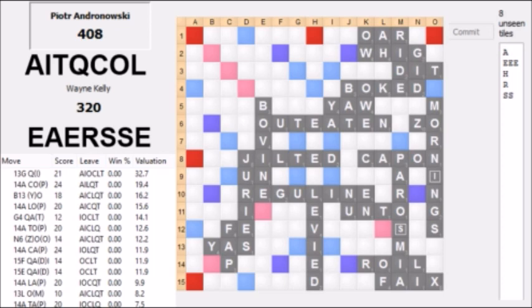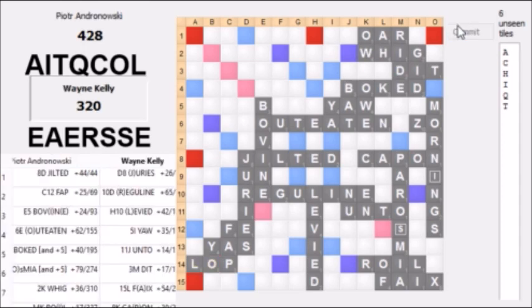Peter has 7 minutes left, while Wayne has 2 minutes and 33 seconds. So here Peter can really afford to spend a lot more time thinking. He can block simply at 14A with COP or LOCK. Oh, okay, he has played LOCK. Oh, and Wayne has HORSES with no queens to pull. My mistake.